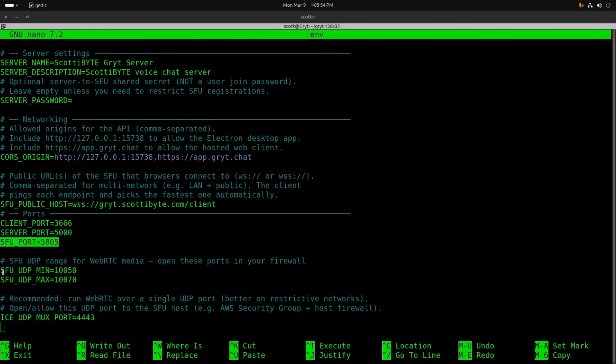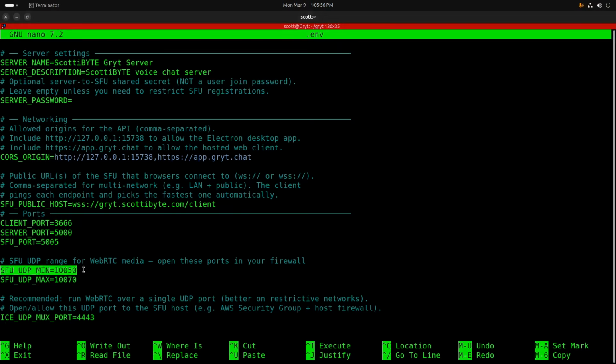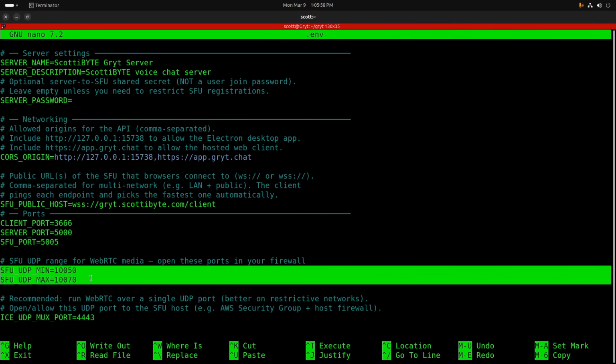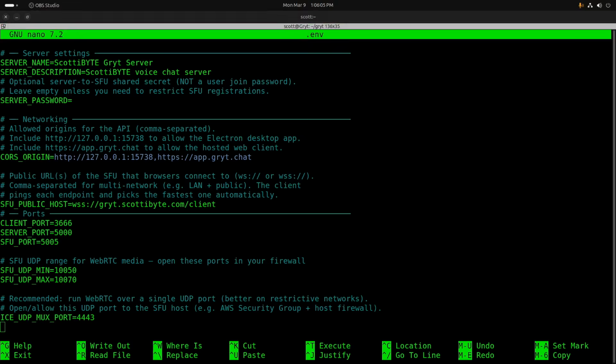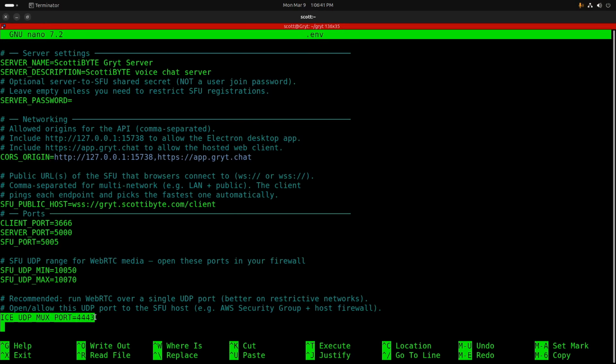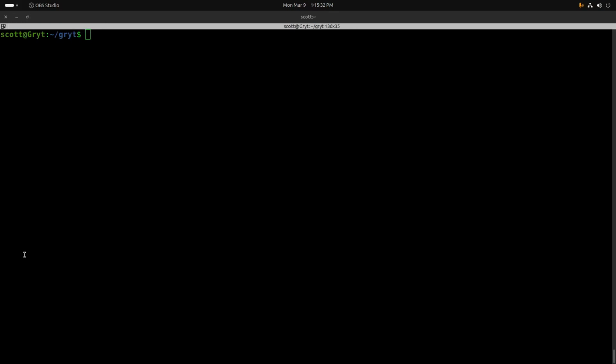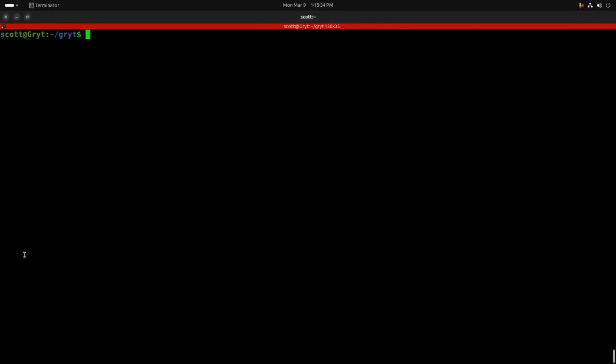And then we have our SFU port range of 10,050 to 10,070, which, as you'll recall, was the other port forward. Well, and last but not least, I almost forgot the ICE port forward, which was at port 4443.